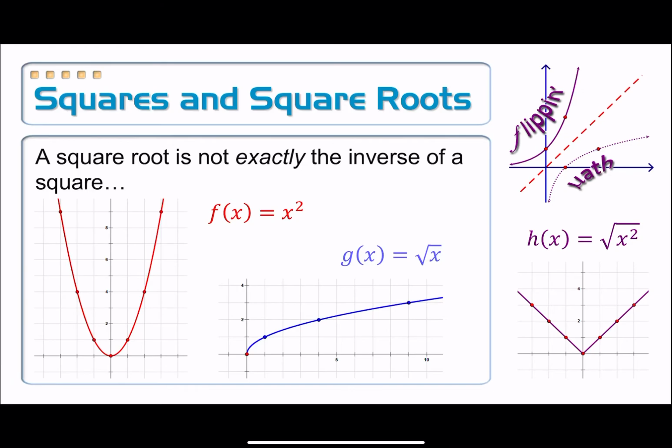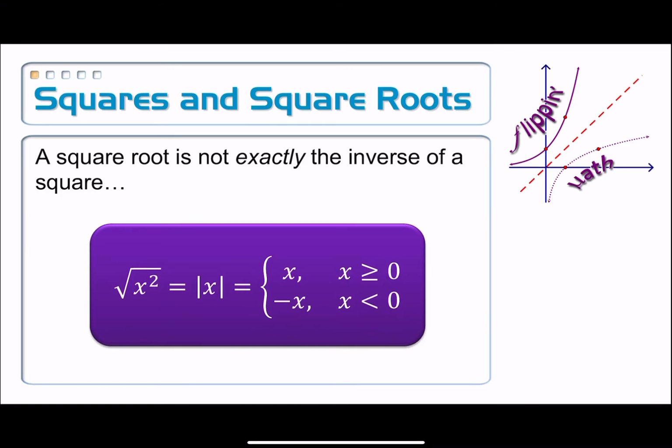And this is very important, that whenever I take the square root of x squared, you don't get x, you get the absolute value of x. And this is going to come up in the next couple of exercises here. So definitely write something down here. The square root of x squared is equal to the absolute value of x, and then you can write the absolute value of x as a piecewise function.